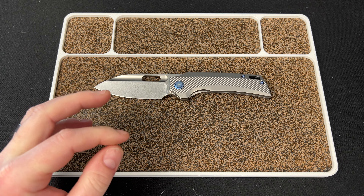Beautiful finish on it, really nice. The blue clip works fantastic. I've been carrying this for a few days and loving it. I can highly recommend this one — it'll come down to size preference. The X size is at the cusp for me of what I want, but he made it for people who do want that. The Nimble is already a 3.1-inch blade, so this is 3.5 inches. Compared to the Evo 2, it's right about the same size — 3.5-inch blade, 8 inches overall. Basically a lot of people's sweet spot.